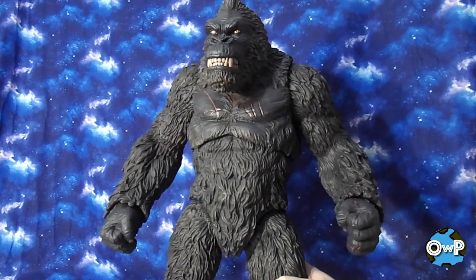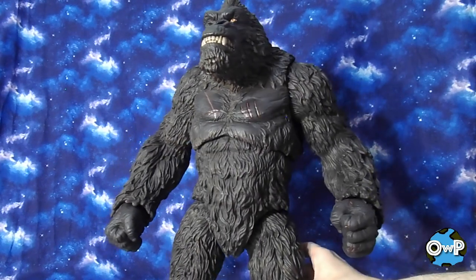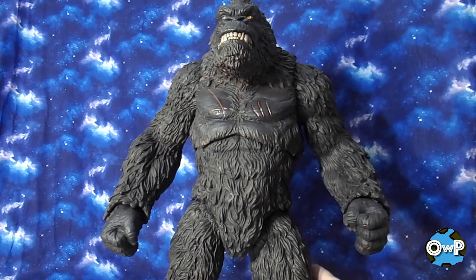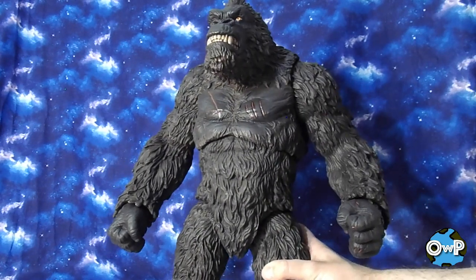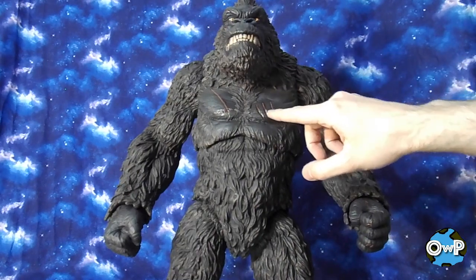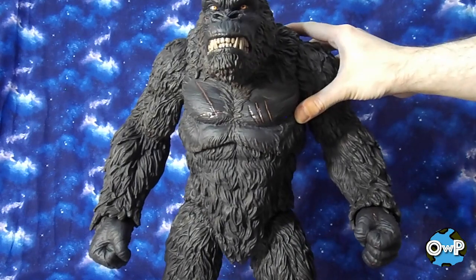This thing is really, really impressive looking. There's some shading in the fur and some different color work — I don't know if it's dry brushing or washes or whatever. But you get a nice blend of tan, gray, brown, and some darks in there too. You do get some slash marks on the chest as well as one big one. You can see that there a little bit more clearly.